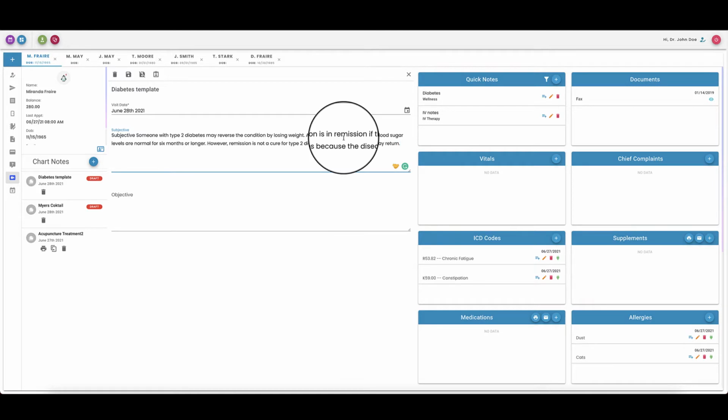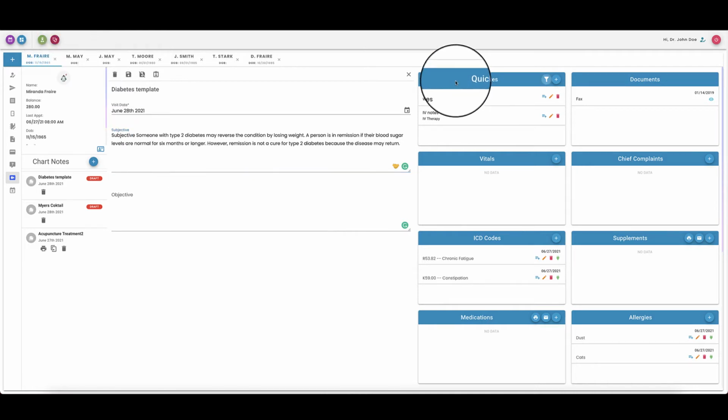This is going to be very helpful during your charting, especially for chiropractors, for acupuncturists, for MDs, for wellness centers, because although you see many patients and they are concierge driven, the conditions that you see are very often and very familiar with most of your patients. So therefore, instead of having to retype every single time you do blood work or you do any type of template or any type of charting, then just create a quick note and add it to the text field. Quick notes have to be added to text fields that you create in your template.